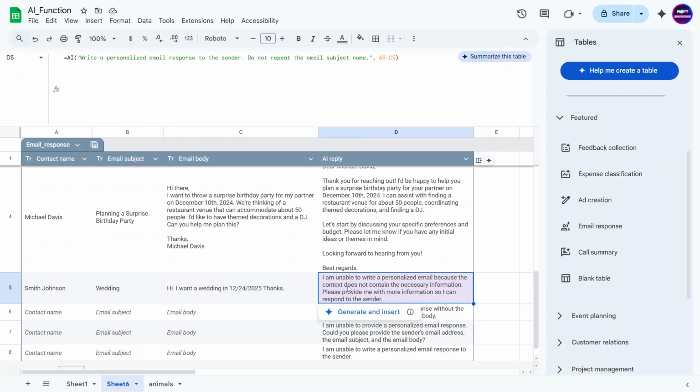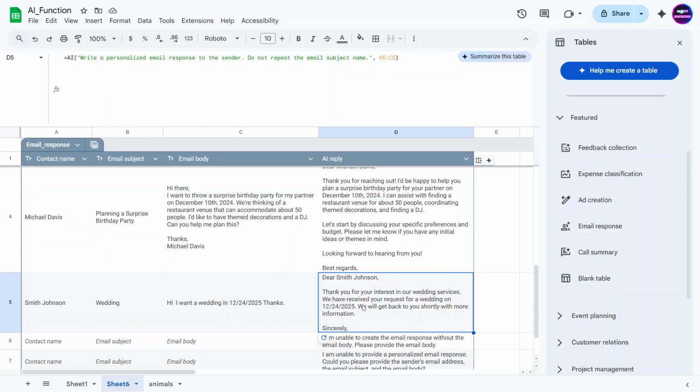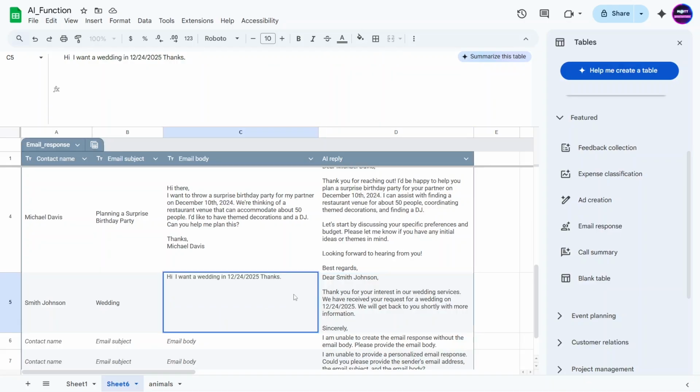When it turns this purple, that means that you can then update it. It'll keep the text until you do this generate and insert. So if you do that, pretty basic, but also it didn't give any details. Let's say that this then somehow changed. "Hi, I want this wedding in there."